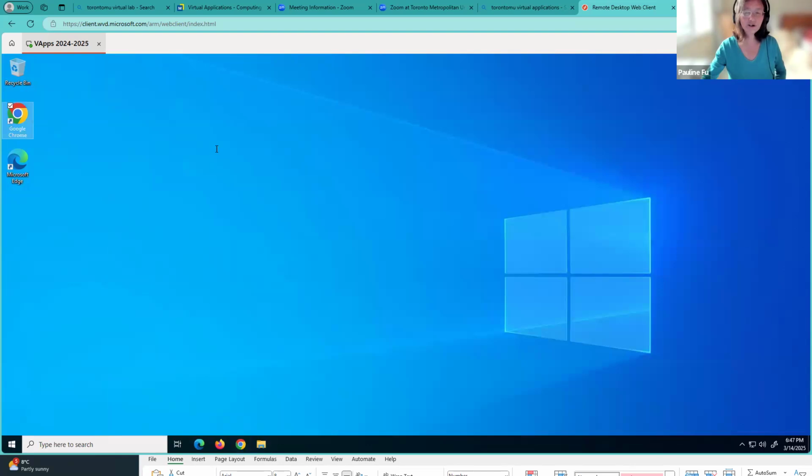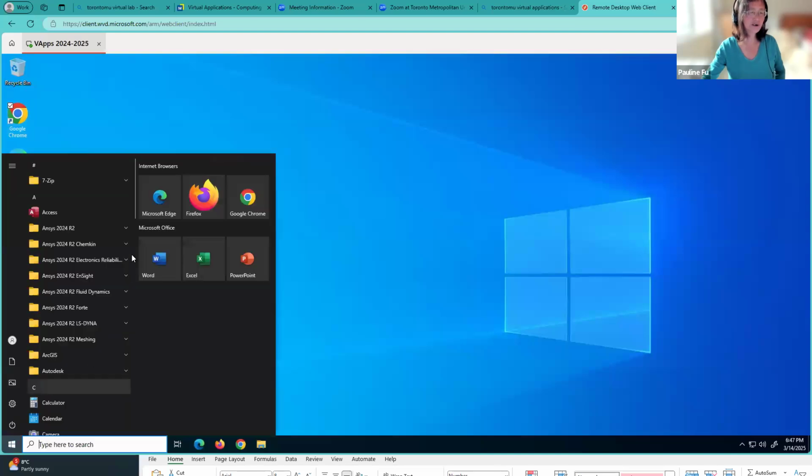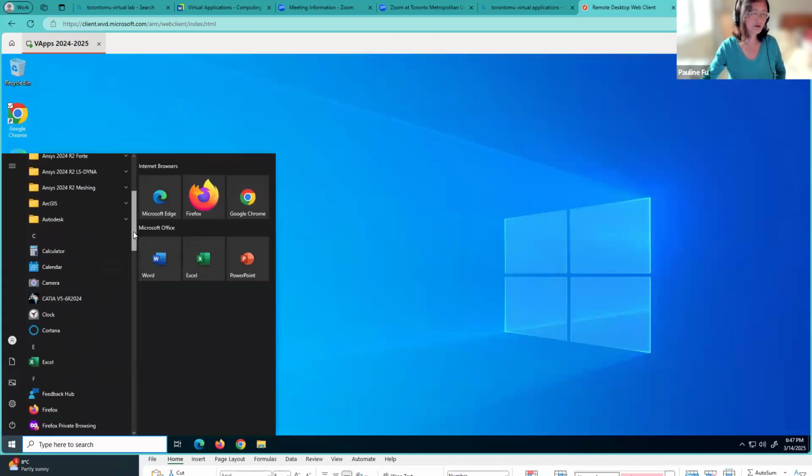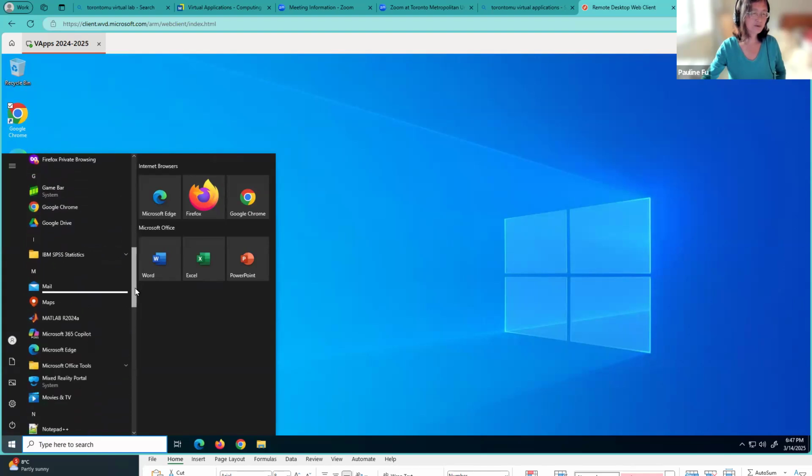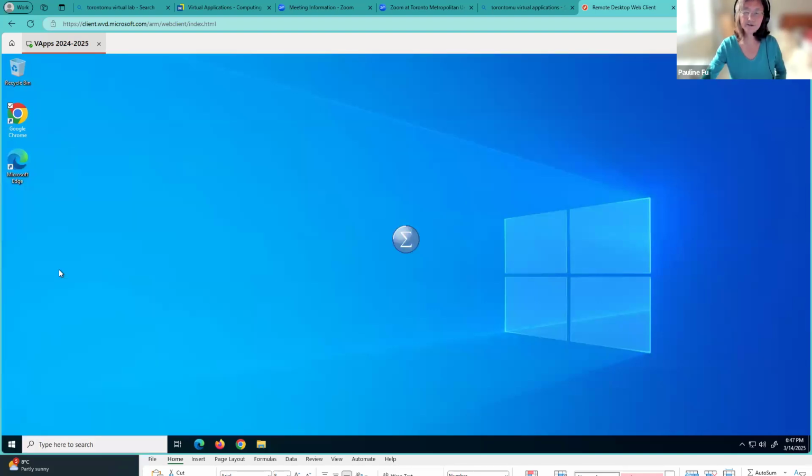After you launch the virtual app, you go to the bottom right corner, click start, and look for IBM SPSS Statistics, then launch IBM SPSS Statistics.